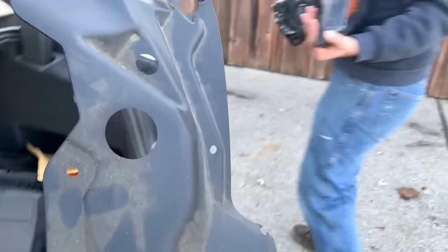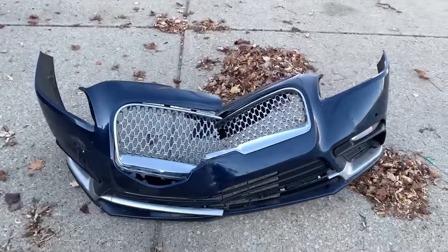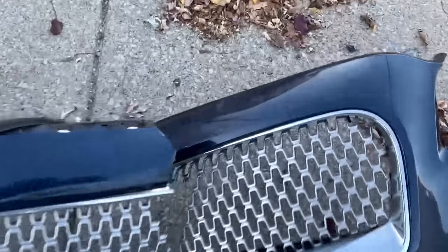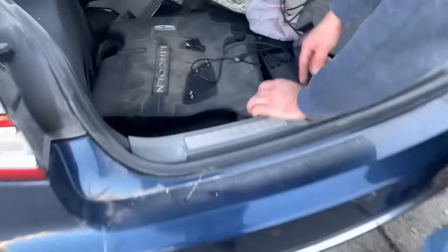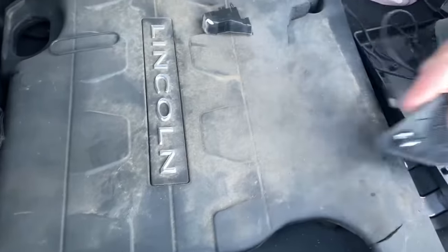Let's go. Some underbody trays. There's the bumper. So the car was in a front collision, obviously. Must have been some kind of pole or something. Oh, the engine cover is here. We'll need this. Okay. We're gonna put that on the V10? Yeah. V10. Ooh, dibs. Wonder if we have the spare tire.